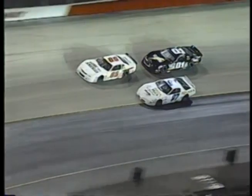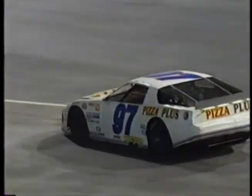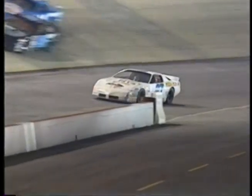And Barfield has got a problem. Obviously slowing as Porter goes by, Bigley goes by, and now he is side by side with Shane Hall as both Hall and Willard go by, and Barfield off the pace after running so well, after winning this race a year ago and running second here with less than 75 laps to go. Wow, what a tough break for Ron Barfield out of Florence, South Carolina, and the car is stalled, it looks like. And here's a car in the wall.